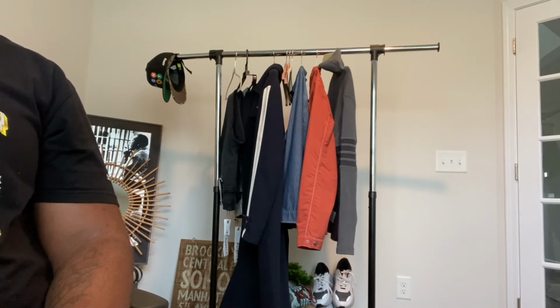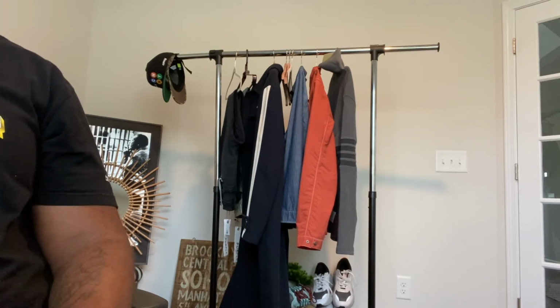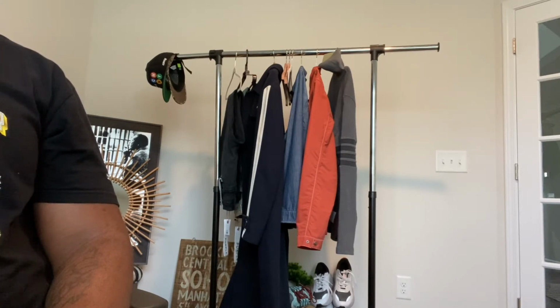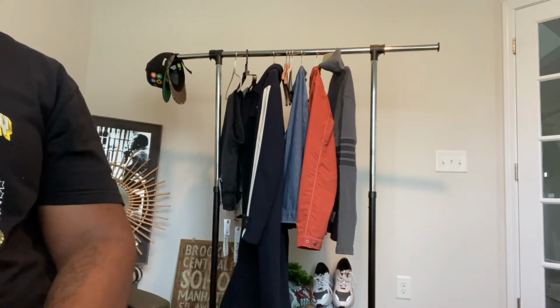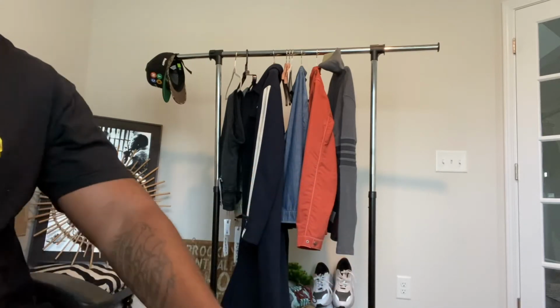So glad to bring you a piece today. Today I have the Thom Browne roll neck jumper. So jumper is interchangeable with sweater. A lot of times you'll hear folks in the UK refer to a sweater as a jumper. But I've kind of gotten into it to the point where I even say jumper sometimes. But for those of you who don't know, that's what the word means. It just means sweater. So, let's take a look at the piece itself.